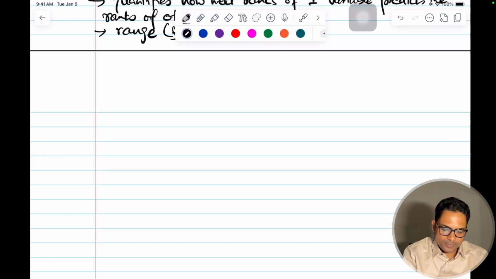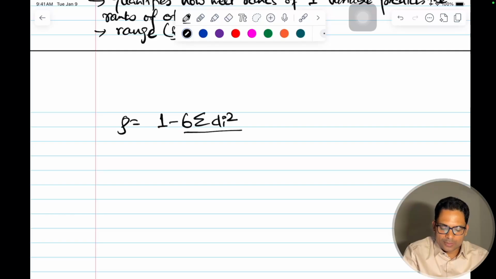So generally, we calculate the ranks of the data for each of the variables separately, and then we calculate the Pearson correlation coefficient on the ranks. We don't use the original data, but we do the Pearson correlation coefficient on the ranks that we have computed. That's what it means. But there's another specialized formula also, that rho is equal to 1 minus, I'll not go into the derivation of this, 6 times di square, and then this is n by n square minus 1. This is one formula.